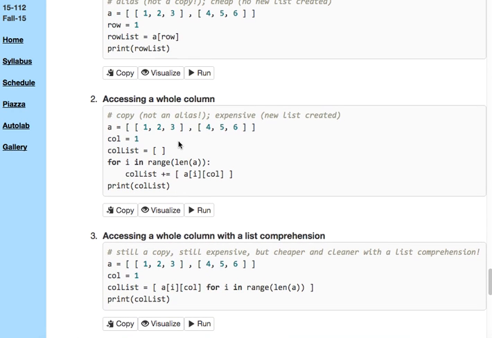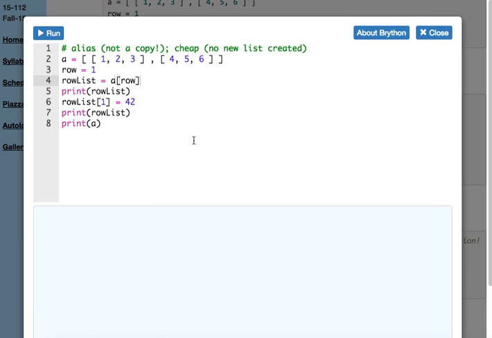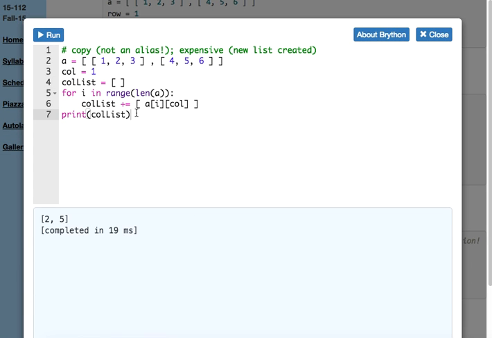All right, for a column, it doesn't work the same way. Since it's stored row major, you can just grab a row, but you can't grab a column. You have to build the column yourself. So you go ahead and start with a column list, and you go through every possible row, and you just append the value from that column onto that.